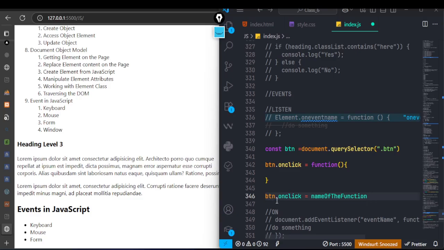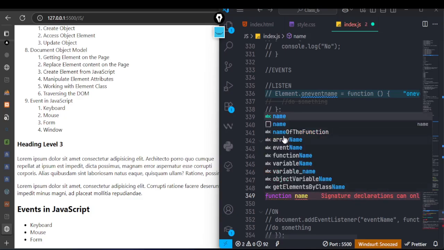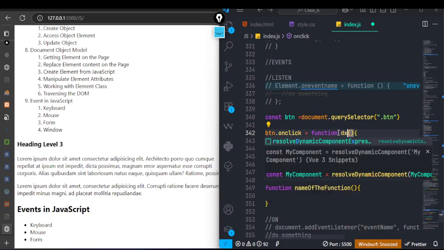But this function has been defined somewhere, for example down here or up there, with its name. So you are going to have it like this. If you define your function somewhere else like this, then you are now attaching this button to this function. But if you are creating it directly on that line, then you can just do it like this. And again, the name is useless because you are just putting it inside this one. If you like, you can put the name, but it doesn't make sense because you will not be able to use it after this line, since it's attached to this onclick.